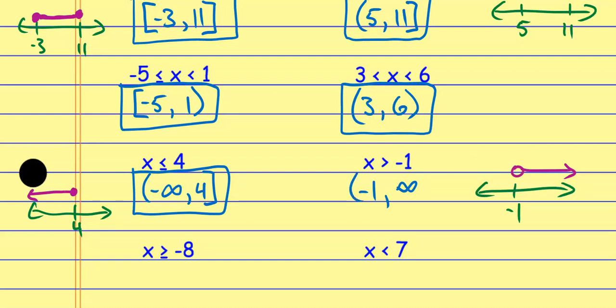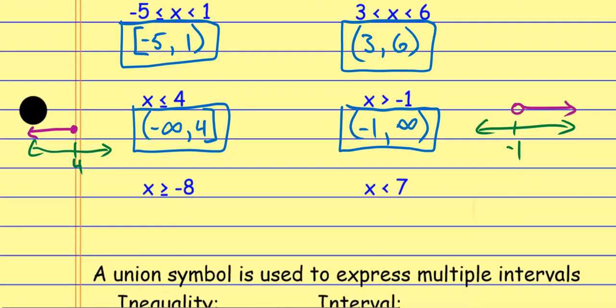There's no equal to condition for the -1 because there's no shading there, and I can never actually equal the +infinity, so that one also gets a parenthesis, okay? But again, it's this concept of a number. If I could go forever, then I would be at infinity, all right?